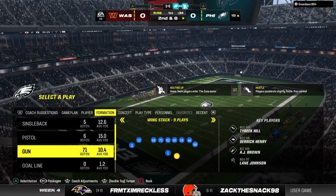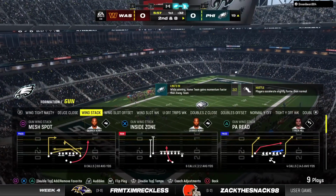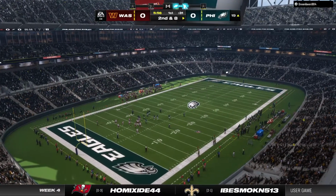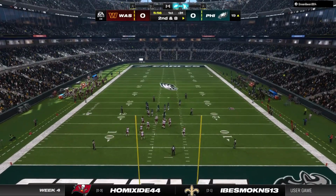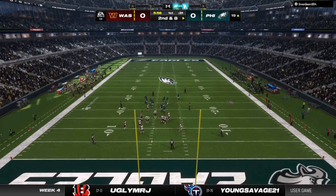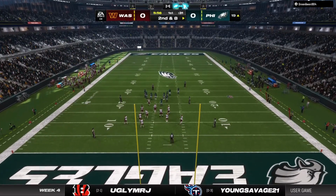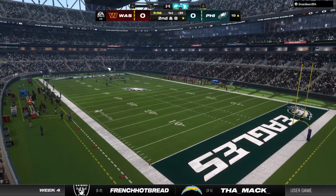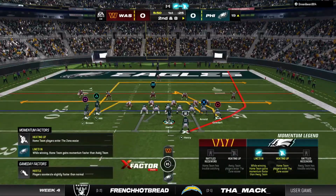Cody Barton there to bring him down. That's a good play by the guys on the defensive side of the ball. Held him to a gain of 2. And that changes the playbook a little bit now for the guy calling plays. 2nd and 8. Now he's got to probably think about going to the air instead of maybe staying with the ground game. 2nd and 8 coming from the 19.